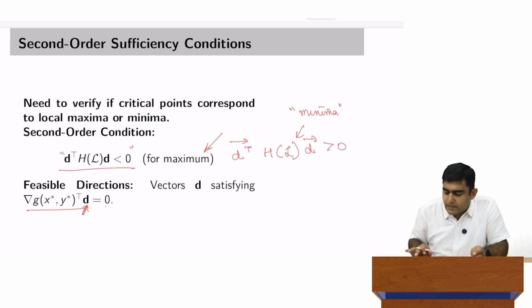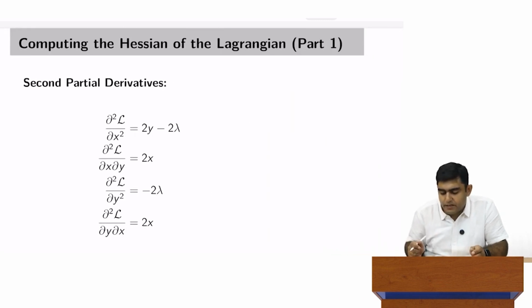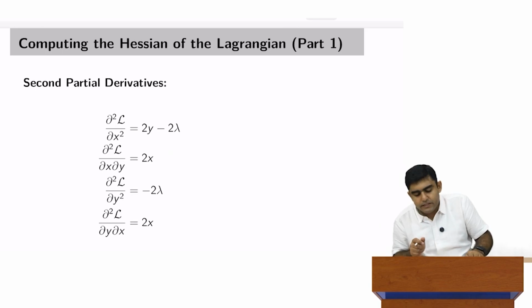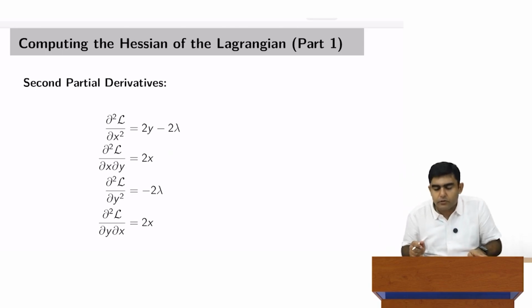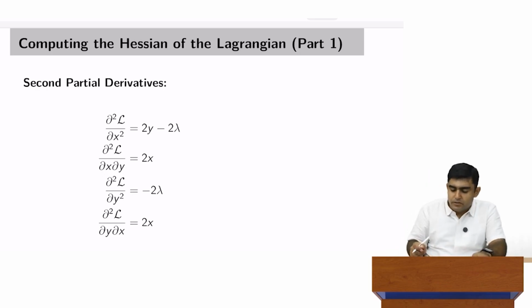So, in this example we will only deal with the maximum, and I would request you to look into these calculations for the minima as a small homework for you. So, the first step to construct the bordered Hessian matrix is that we take the double differentiation of the Lagrangian with respect to x.